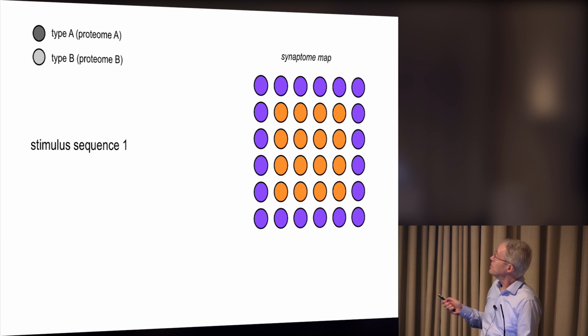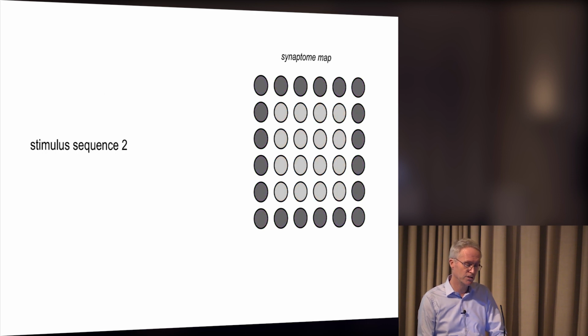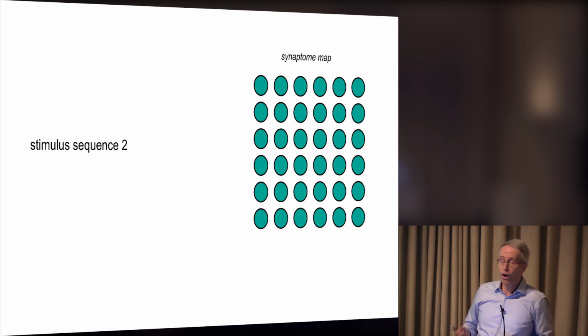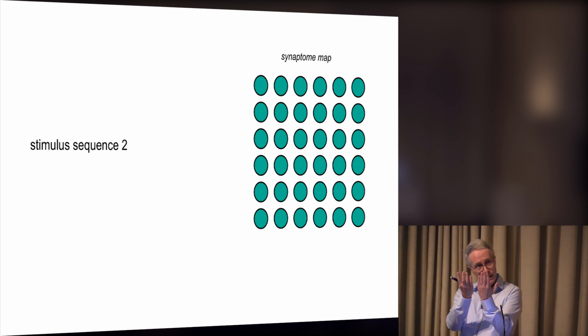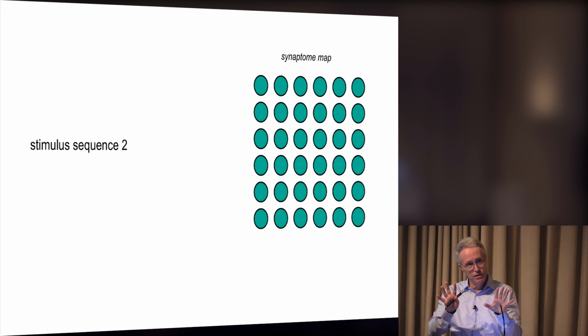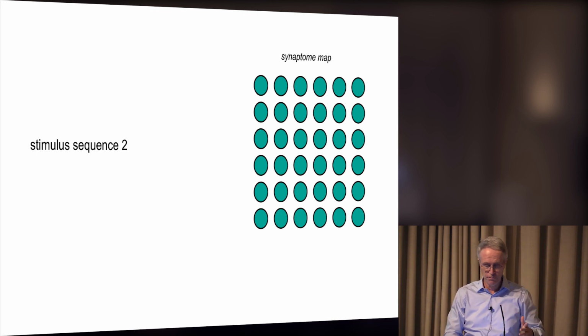And I've drawn it in such a fashion that these ones on the outside had a different response to those in the middle. But these synapses can respond to any pattern of activity, and some patterns of activity, such as this one, will come along, and this pattern of activity will not produce a differential response because those two synapses can't tell the difference between them. And in this way, I hope you can see that different patterns of activity can come into a map of synapse diversity and produce differential representations or functional outputs.